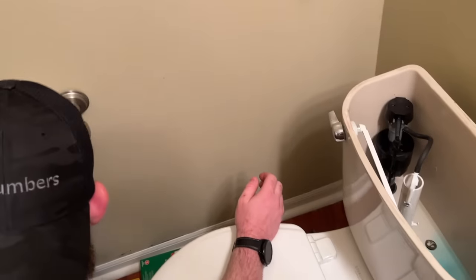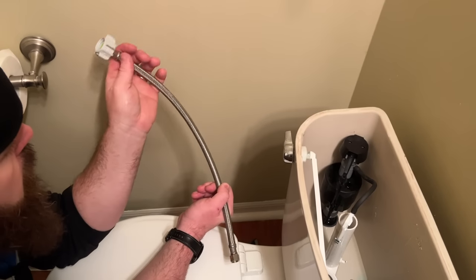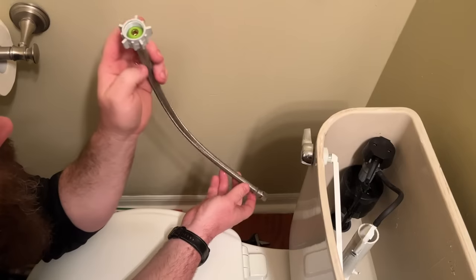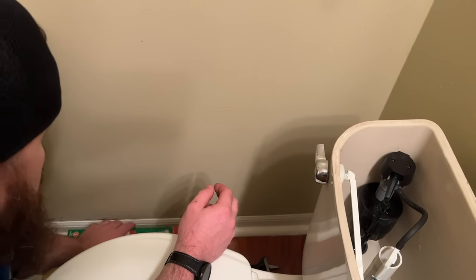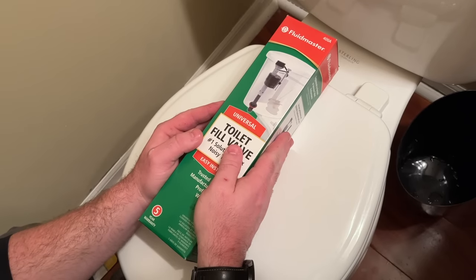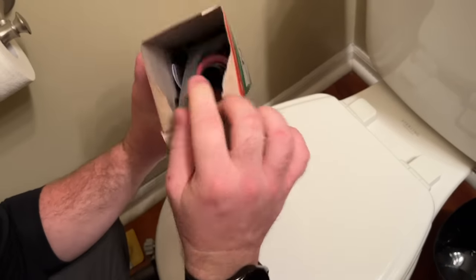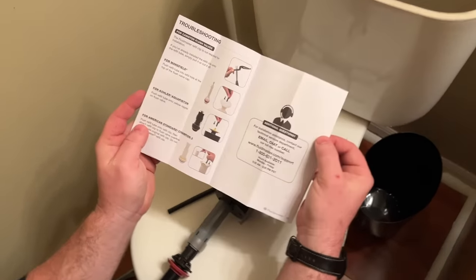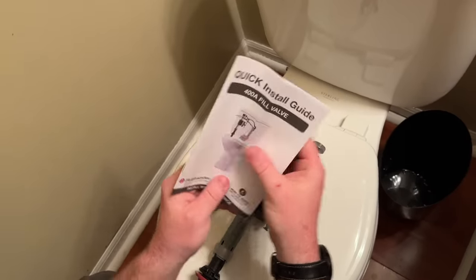The new supply line I have today is a braided stainless steel hose. Same principles apply — it has a rubber hose inside with compression hydraulic connections and rubber seals on the ferrules on either end. This is a ballcock supply line because of the sizing on either end: three-eighths by seven-eighths BC, which is the measurement for a toilet fill valve. The new fill valve is the Fluidmaster 400A universal, which works in most standard toilets in homes. The package includes a troubleshooting guide, and professionals typically leave that guide on the toilet for the customer to consult later.